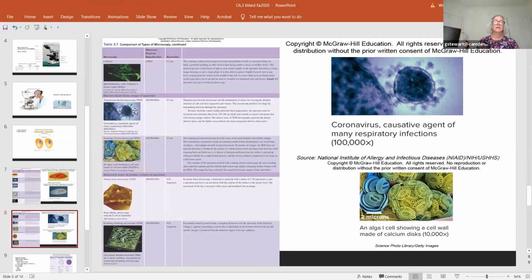If we want to see larger things, one more type of compound microscope is called a confocal microscope. Notice it still has the same magnification and the same resolution. The advantage with the confocal is instead of using ultraviolet light, UV light, it actually uses laser light. You get a bigger range of fluorescent dyes that you can use to stain things. And for confocal microscopy, oftentimes it's used to watch time-lapse or take video of a process inside a cell.